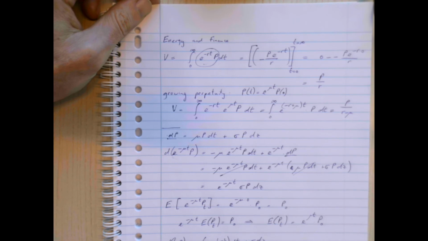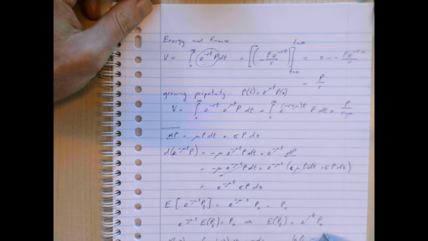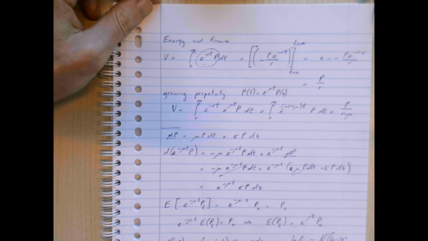And the interpretation of this is that this log of P in the future is normally distributed. So the log of P at some time t in the future will be distributed according to the normal distribution with a mean (mu minus half sigma squared) t plus ln of P at 0, and a variance, or a standard deviation rather, sigma squared t.